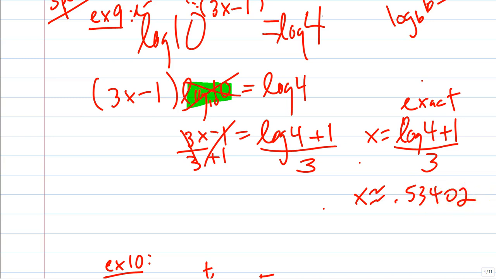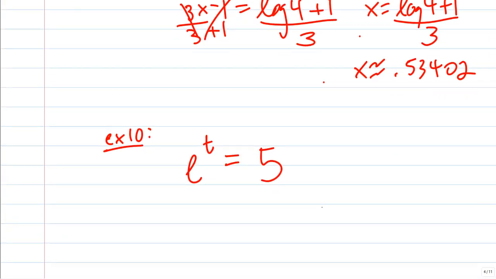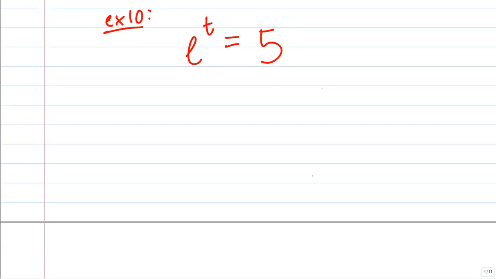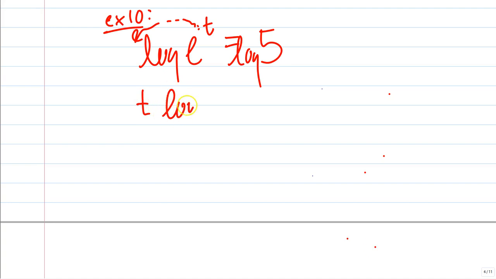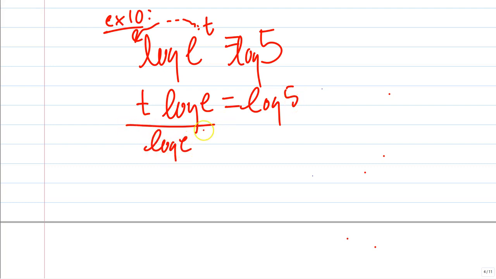Okay. So that's kind of the big part. We're going to do a couple more with solving, but here's another one that, if you don't recognize yet that this one's special, that's okay. Unfortunately, you would log both sides, and there's nothing wrong with this. The t would now move to the front, so I would have t times log of e is equal to log of 5, and then I would just divide both sides by log of e, and you could have an exact solution that way.